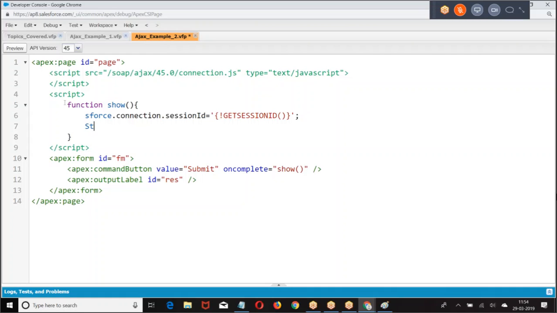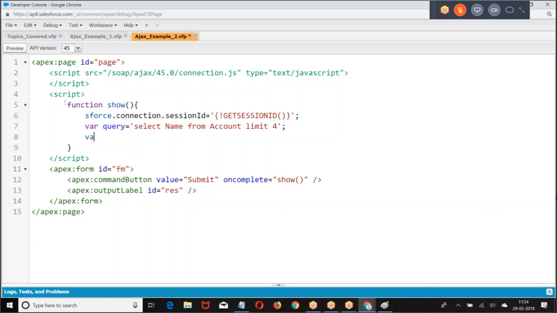Then I'm writing a query string. Then I'm writing the query result, sforce.connection.query.